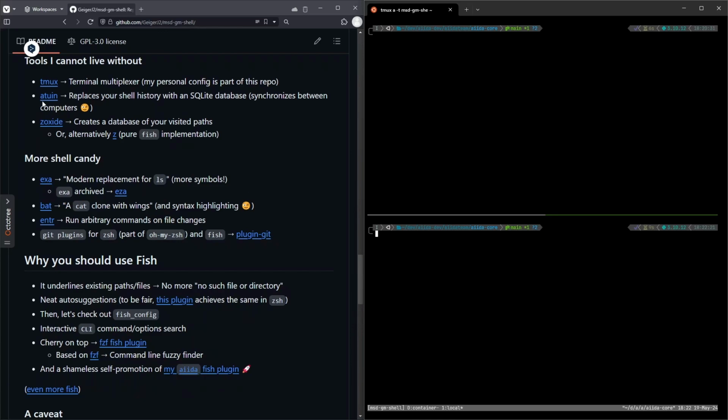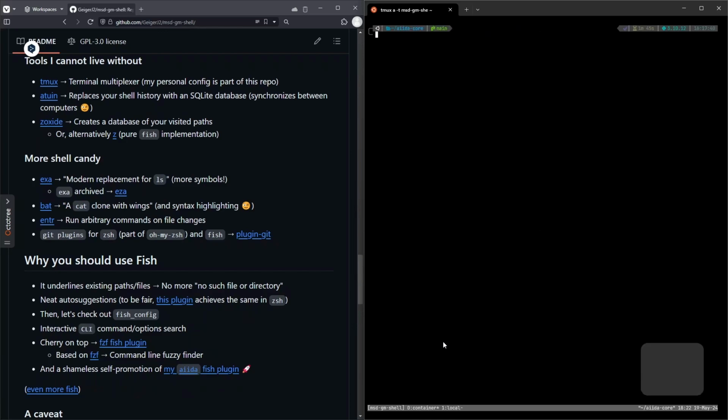Now, the next tool here is Atuin, and Atuin replaces your shell history with an SQLite database. So this provides all the advantages that using SQL databases generally provide. So you have lots of nice and useful information being stored. Now, usually in just Bash, you would have your Bash history file, which you can grab for commands, etc. But with Atuin, you can search for your commands in a much nicer way.